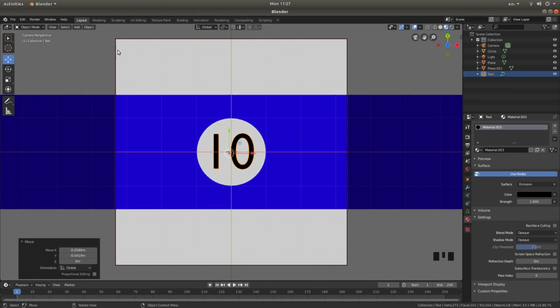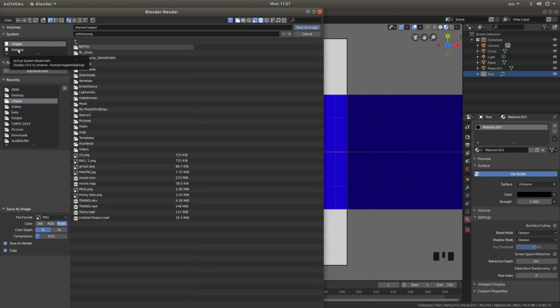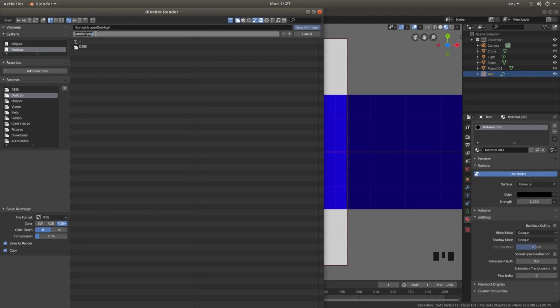Come up to the top of the screen and left click on render, then left click render image, and once your image is finished rendering, which should be pretty quick, left click on the image button and then left click save as, and I'm going to select desktop and I'll give this a title of, call it what you want, I'll call this blue ball, and then left click save as image.